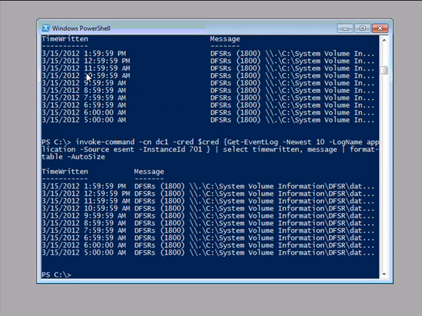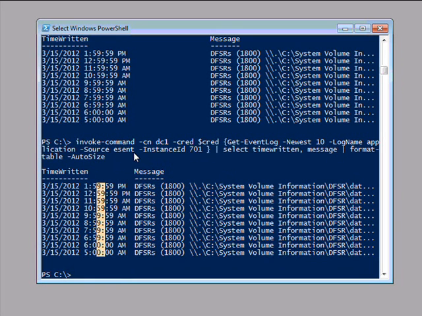And so now we find out that these are the different times in which the sysvol was doing its online defragmentation. As a matter of fact, we see that these were all occurring on the 15th, just about an hour apart as it was going through these things. Cool. So this is something that's kind of interesting.